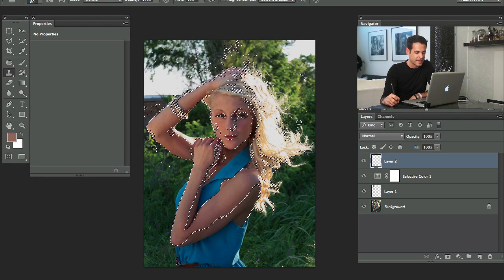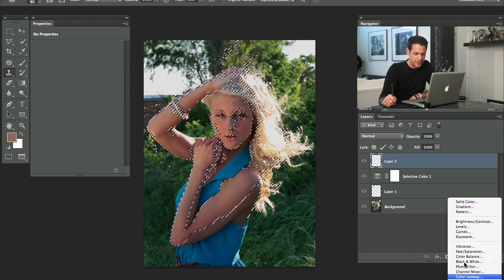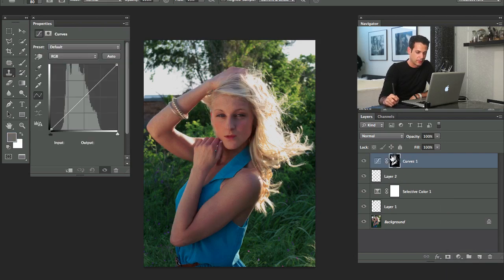All right, now that the red's a selection, we're gonna grab an adjustment layer, and I'm just gonna go down to curves, and it's gonna load that selection that we just made into the curves adjustment layer. I know it's a lot, but basically we're gonna use this curves adjustment layer to make that skin a little bit darker, and because I only want the skin to be darker, I don't want the entire image to be darker, we had to load that selection in first and use that as a layer mask.